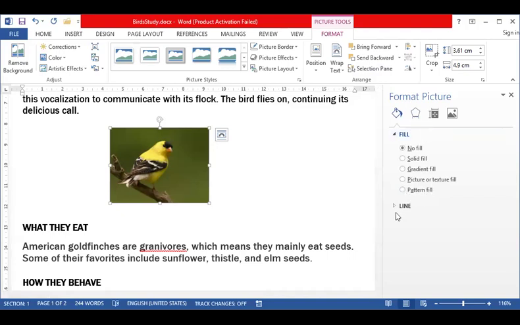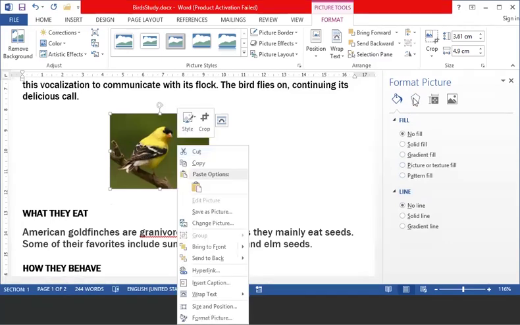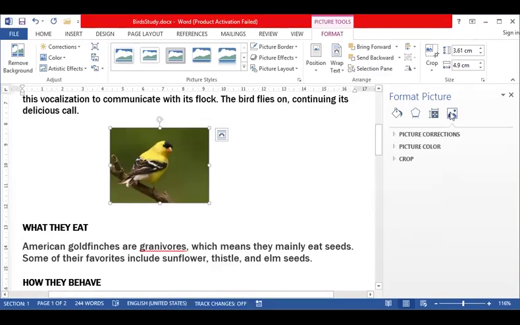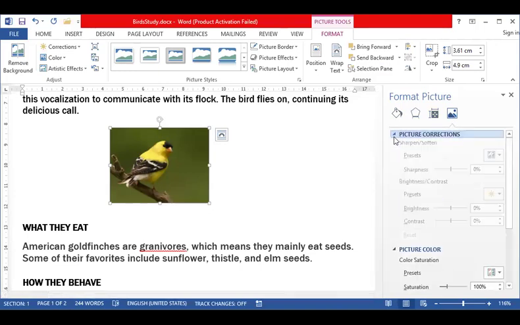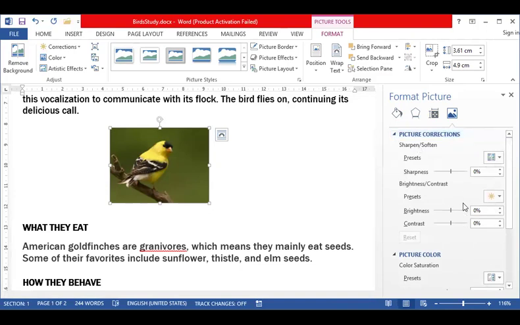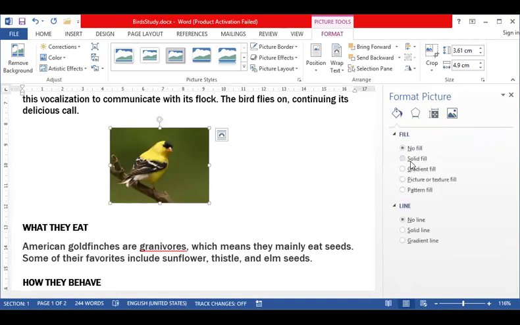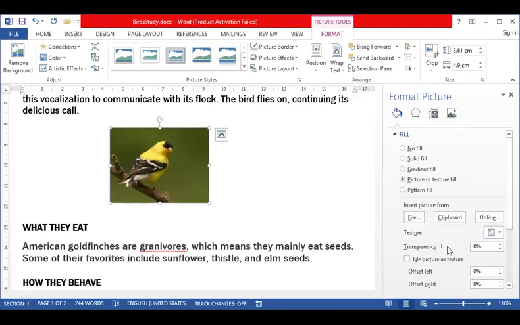So now we need to change certain characteristics of this picture, okay? Transparency, I'm looking for that. I don't remember where exactly we find it, but I will soon find it. Okay, now this is Picture or Texture Fill.